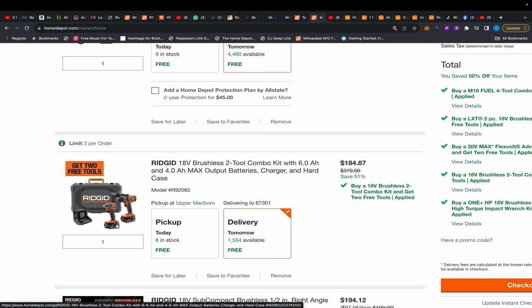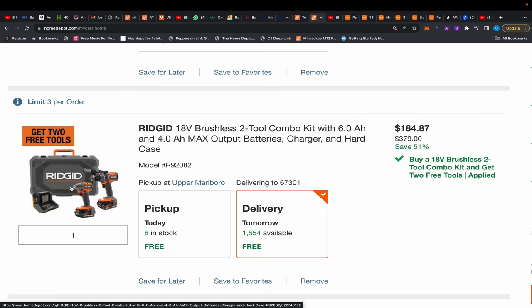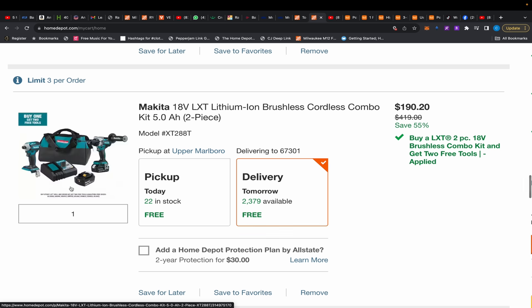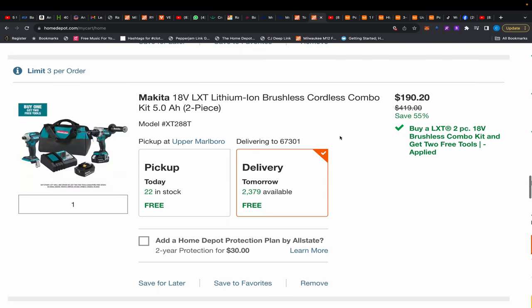You have this 6-amp-hour high-output battery, 4-amp-hour high-output battery, hammer drill, and an impact driver, a charger, a slow charger at that, and then a hard case, which the case is cool, for $184. That's a great deal. Yes, absolutely. However, if we just look at Makita's, you get the same thing, the impact driver, their hammer drill, two 5-amp-hour batteries. So both of them are providing 10 amp hours of battery, the charger, in a bag, no hard case, for $190. Who in the world is not going to spend the extra $6 and get the Makita kit?